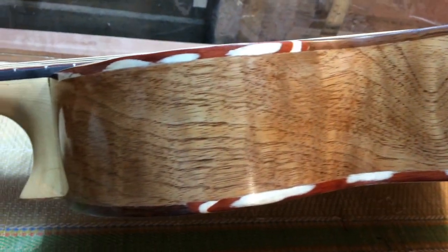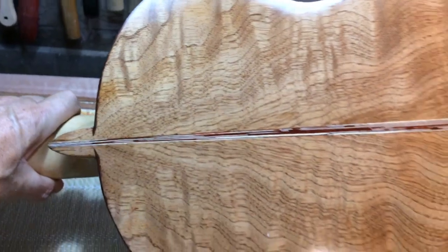Yeah. Anyway, there you go. Red Mountain Cedar, Engelmann Spruce Top. Really beautiful grain. Beautiful wavy, almost flamey grain, you know?